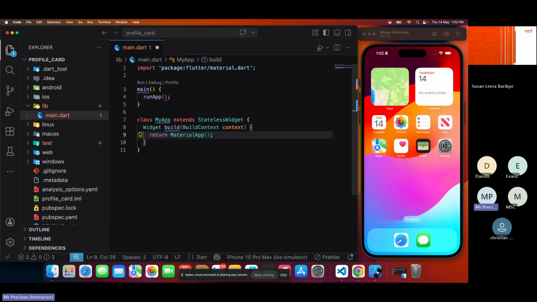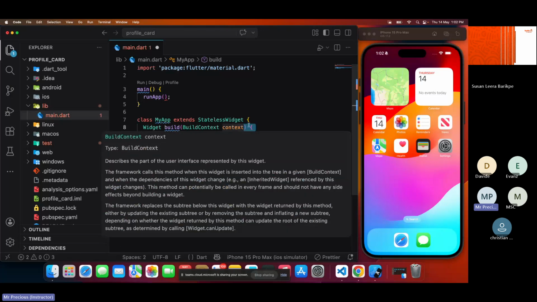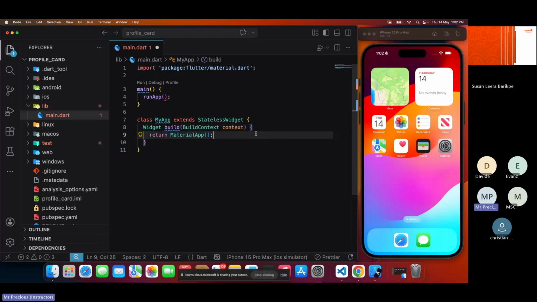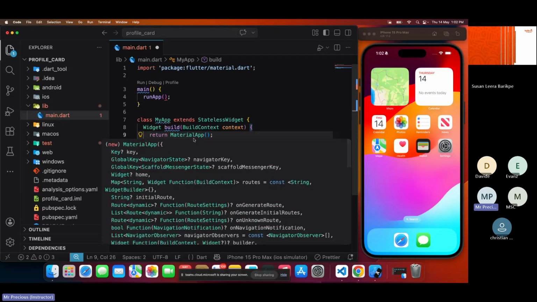For example, when you want to do things like navigation, going from one screen to the next, or theming, that is adding colors to your application, you do that using this MaterialApp. So that is why the MaterialApp is the widget we have to return as the main widget, or the parent widget, for our application. That is why we use it here as the first widget for our app.